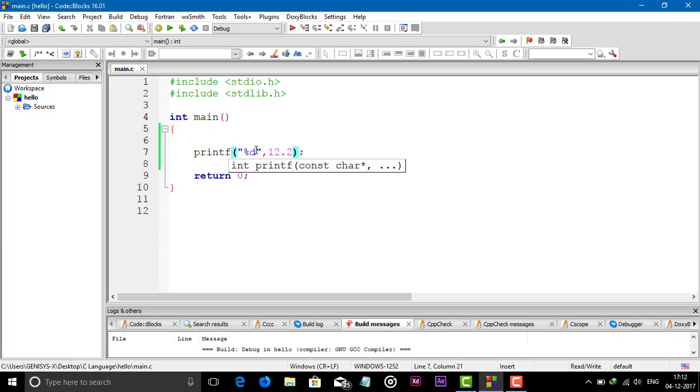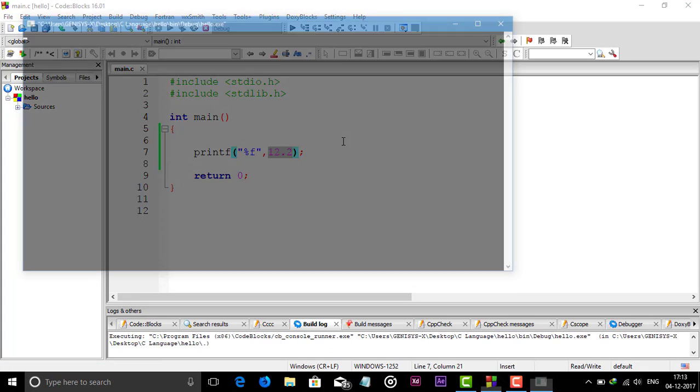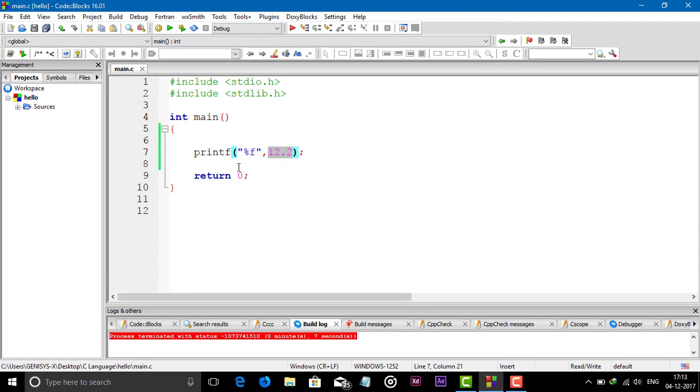For a floating value we have %f. If you want to display a value with a point, build and run it first, see if it's working. Okay, you can see here it displays 12.200000 or something. So now you can get it.